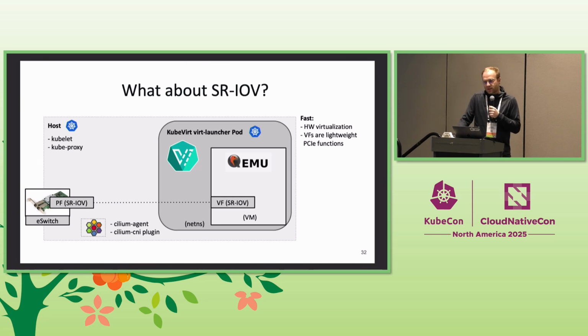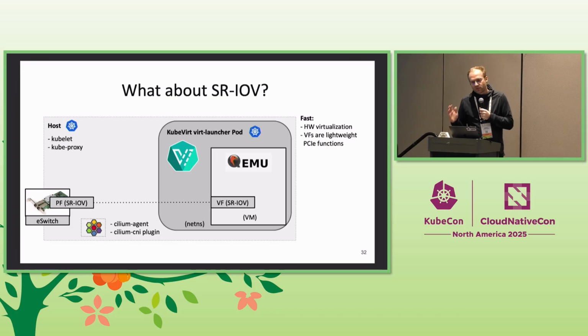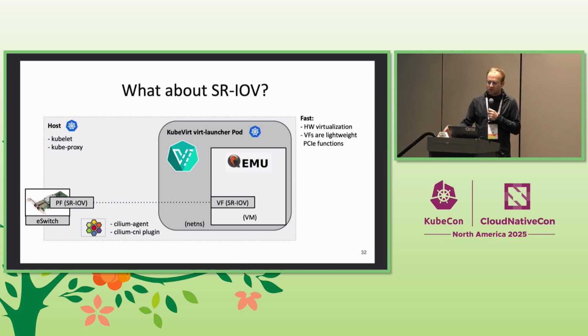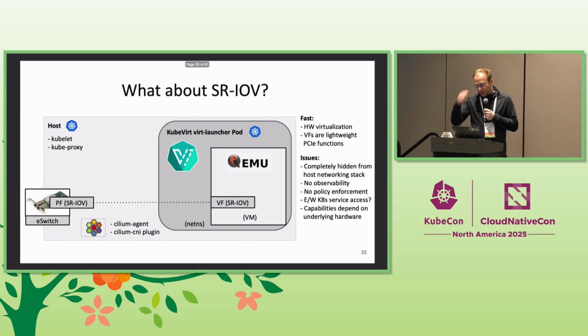So the question was, can we fundamentally challenge this status quo with something else? The first thing that came to mind is, well, you could use SR-IOV. SR-IOV is probably the fastest you can get because it's hardware virtualization. You have a PF on the actual physical device that is in the host, and then you can spawn off virtual functions and move them directly into the VM. But there are issues with that, because the network traffic going in and out is now completely hidden from the host stack. So you don't really get the observability aspect. You cannot really do policy enforcement.